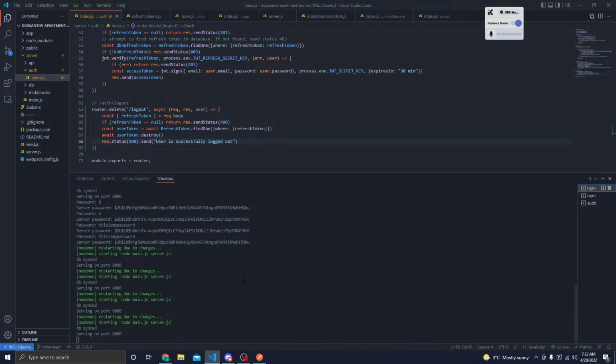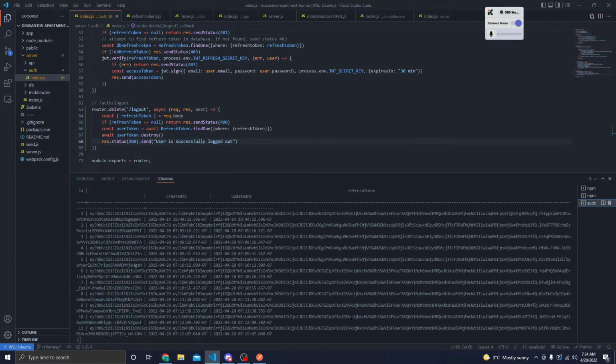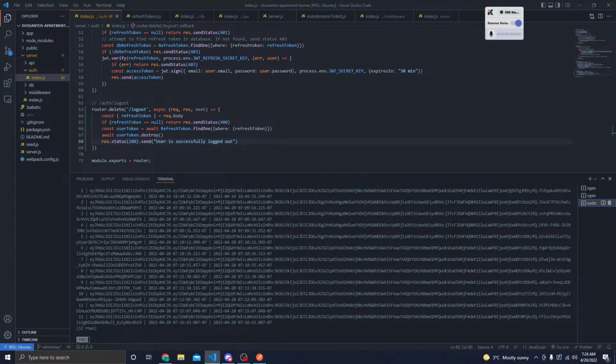So now let's go ahead and go into Postman, and let's see. Last refresh token we have over here, EYJ, ends with HZ4. So I have it right here, ID 12.